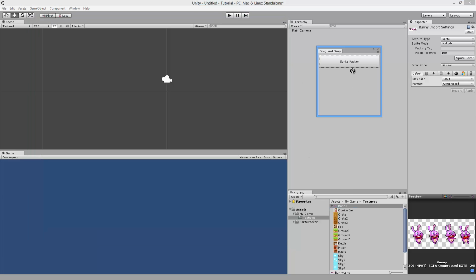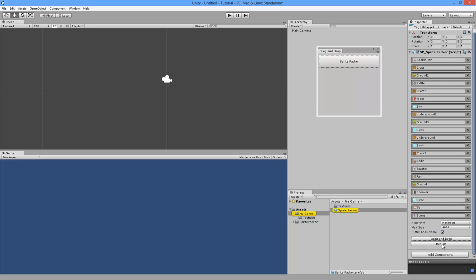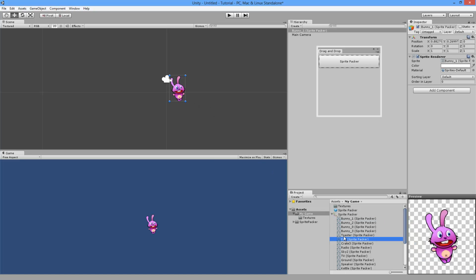And let's add the bunny rabbit to our Sprite Packer. Now if we go back to the Sprite Packer and just hit rebuild, then this will change the import settings for all of our textures, and more importantly it will add them all to our texture atlas. You'll see the bunny rabbit here has been sliced up, and it's no longer in the same horizontal alignment that it was before, so this leads to very efficient packing. And if we open up this sprite sheet, then you'll see all the sprites inside it. So now we can just go ahead and drag these into our scene.